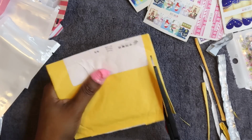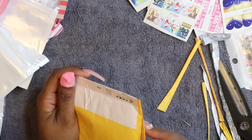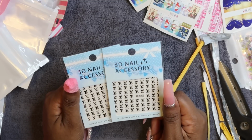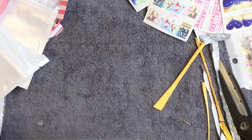All right, here's the next package here. I only have a few more. Okay, I have the black Louis Vuitton stickers, too. All right, these are nice. These came in a set of twos, as they're supposed to. Okay, I have three more packages here, and we're done.